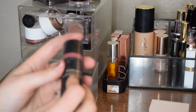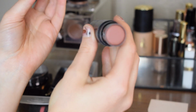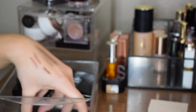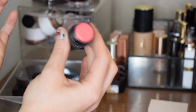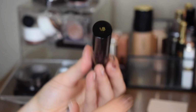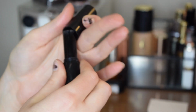I have my Nude Stick blushes, which are kind of viral right now. I have Sunkissed, which is one of my favorite blushes of all time. I have In the Nude, which is a really nice, neutral, nudie peach. It's very nice. It's very natural. And then I have the Dewy formula, which is Tiger Lily Queen, a bright, dewy coral. I have my Victoria Beckham Cheeky Posh blush. Am I in focus? My Cheeky Posh blush in the shade Playground, which is also one of my favorite blushes of all time.